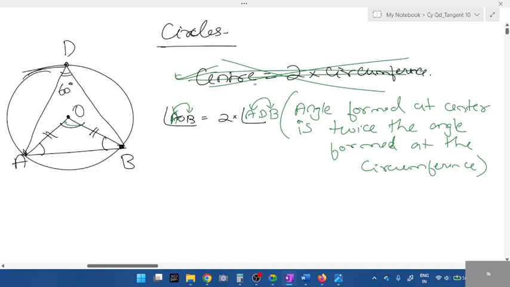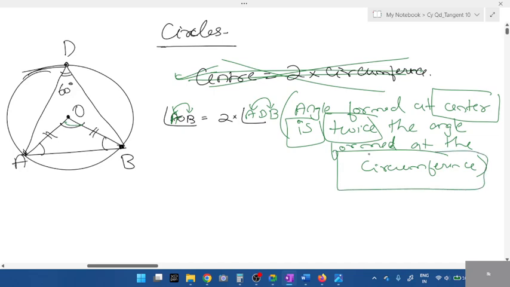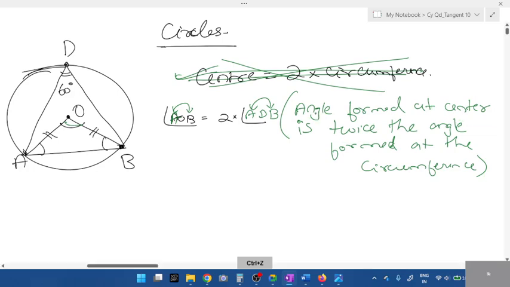Those are the keywords from the statement of the theorem. I've just picked the keywords. Look here. Center is twice the circumference. That's the keyword I picked and taught you all. Clear? All of you understood how to write? Use only one formula. If you want to find AOB now, AOB is equal to 2 times what is circumference? 60. What's the answer? 120.